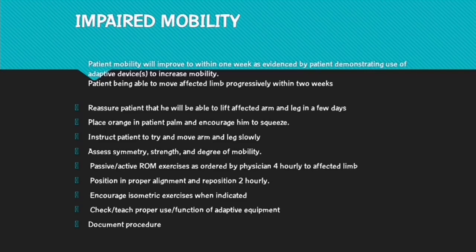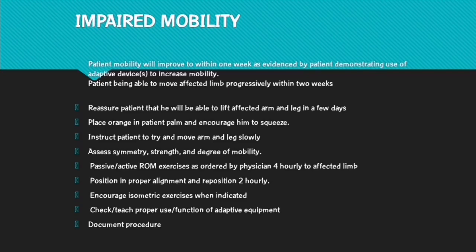Patient's mobility will improve within a week, as evidenced by patients demonstrating the use of adaptive devices to increase mobility. And then patients being able to move affected limb progressively within 2 weeks.